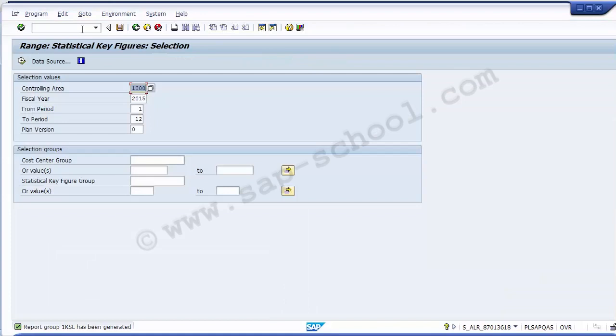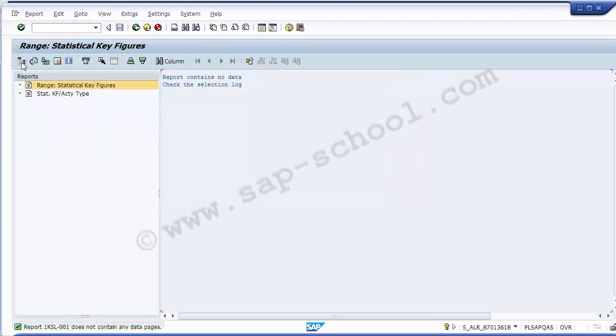You can select the parameters over here, like I took the fiscal year as 2014 and the controlling area as 1000. I executed for the whole fiscal year, and now I can execute the report. You can find that as of now the statistical key figure is not used at all. That's why the report contains no data.